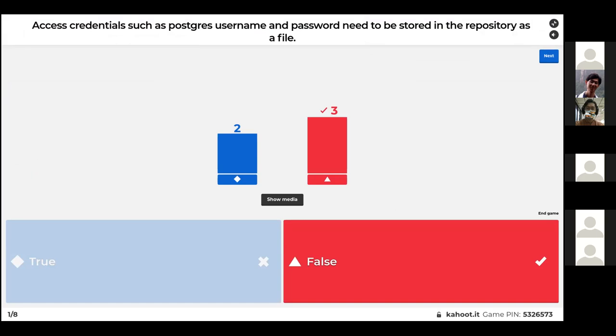Yeah, so usually for access credentials, you don't want them stored in a repository where people can find them. So you want to hide them behind the secrets. And actually, I have a story of my friend who was at an internship, and somebody else saved the username and password in a file and pushed the commit. I think within 10 minutes, some bot was using their AWS servers to mine Bitcoin. So with regards to credentials, it's better to store them in the secrets and not as a plain text file. Yeah.